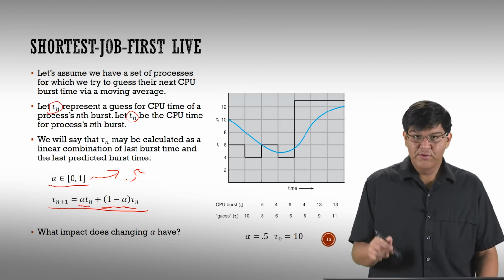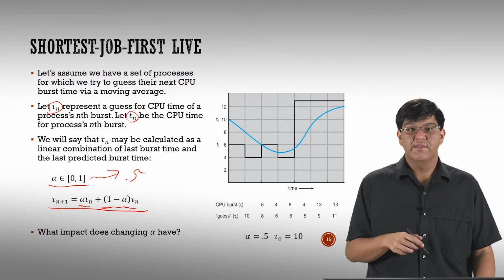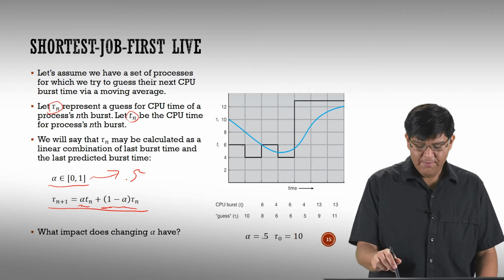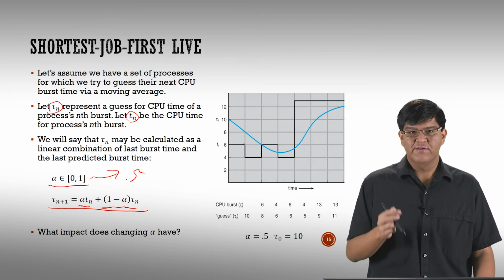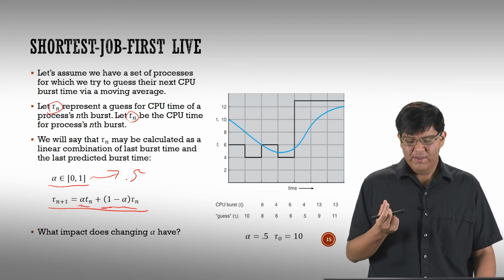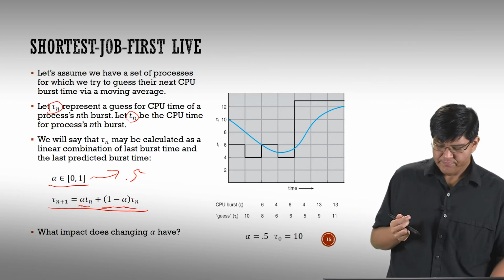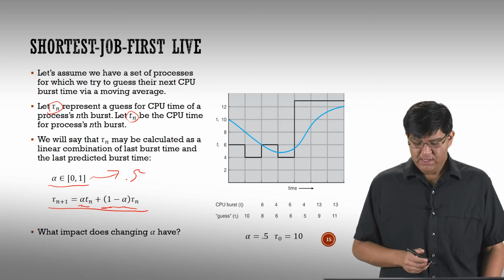You can notice that somehow my blue little line there is going down. What that's representing is that I have a new tau. Next time around, my tau is a value 8, and my process again uses 6. So somehow the delta there is shrinking. Instead of my estimate being off by 4, now it's off by 2. So let's actually see how we compute that.